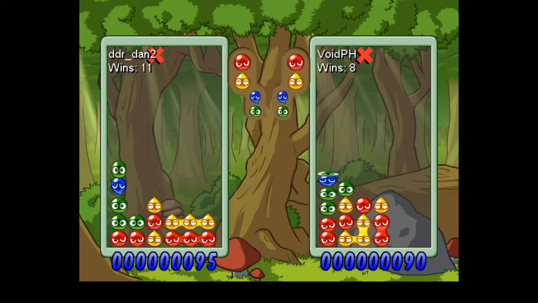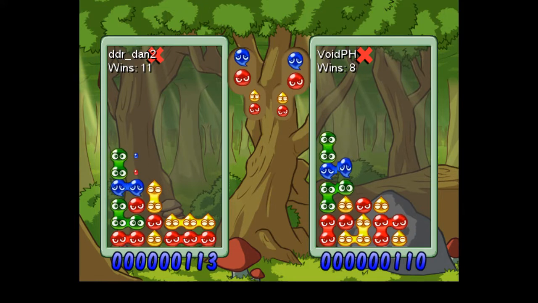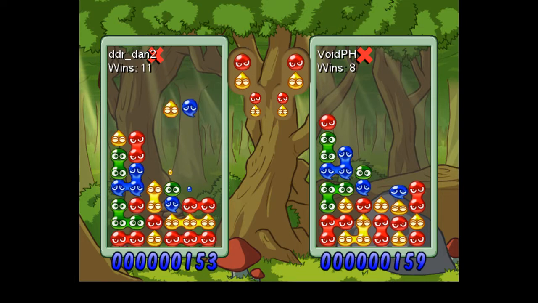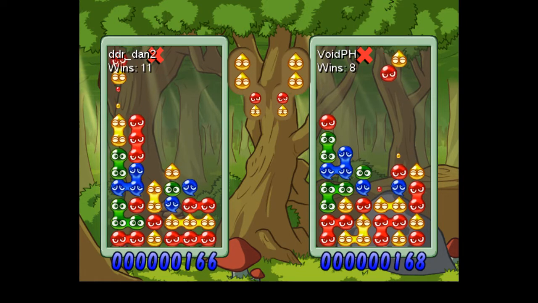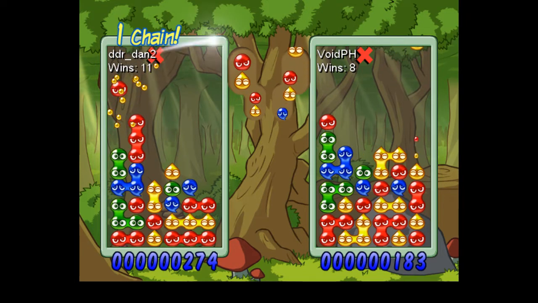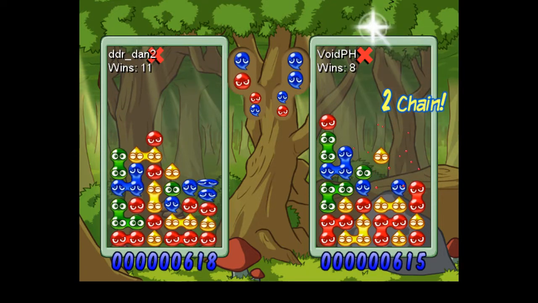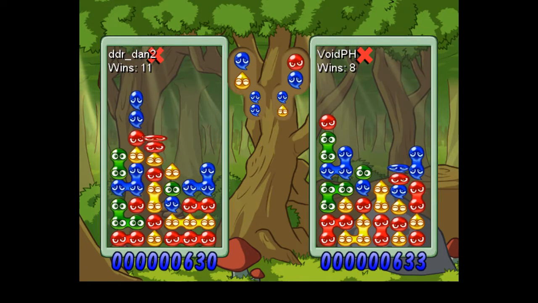I'm doing left side GTR. Void is doing a left side L shape. Void's main chain is connected with the blues. I might send a small 2 chain to start. Void defends with the 2 chain of his own. No garbage gets sent.